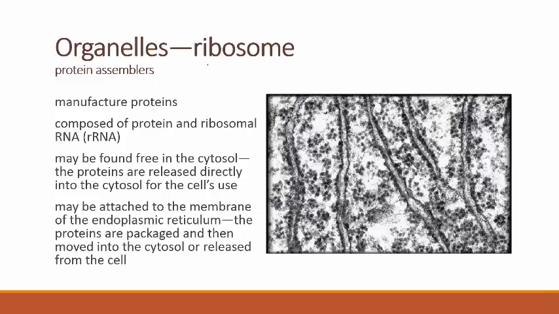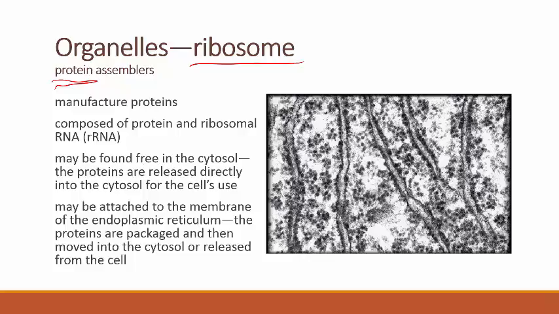So we'll start with the ribosomes. Ribosomes have a job of assembling proteins. They take information from the DNA, and so the DNA will send out from the nucleus a copy of the genetic code in the form of RNA, and that acts as the blueprint, the instructions that the cell needs in order to build the protein that it's looking for. A ribosome is composed of two parts.